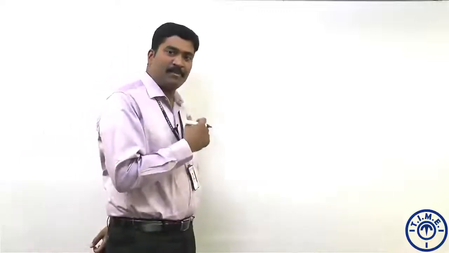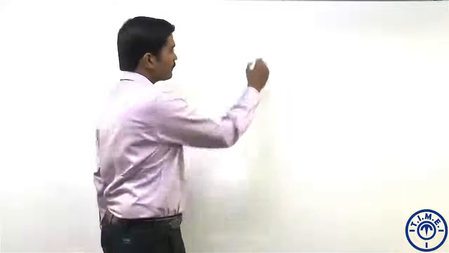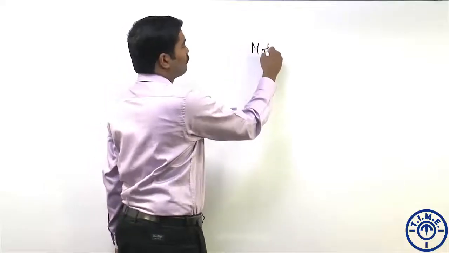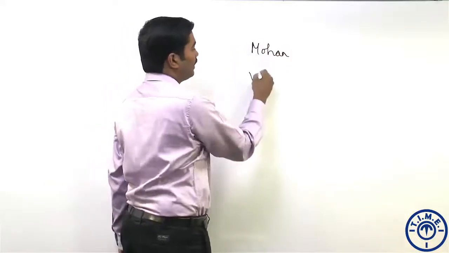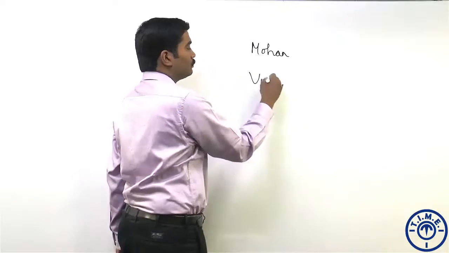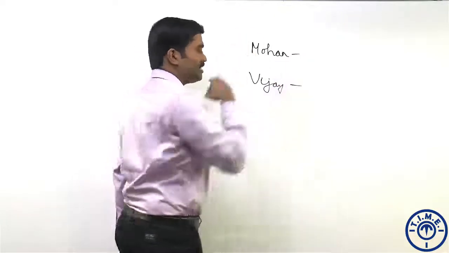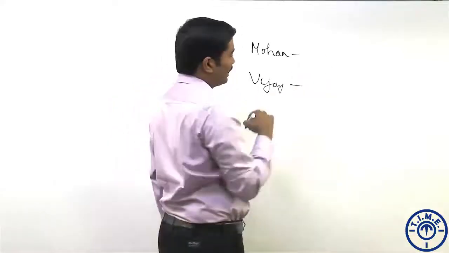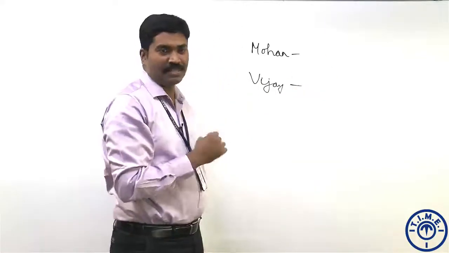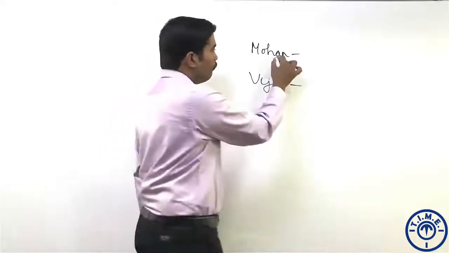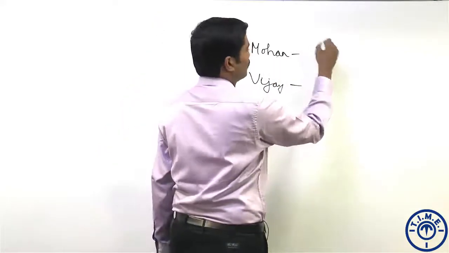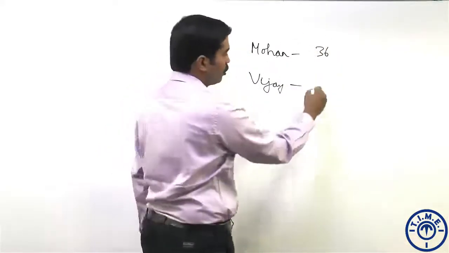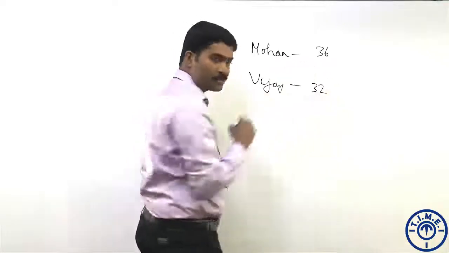Since yesterday, I have been facing a problem. I hope you can try to help me solve it. I have two good friends, Mohan and Vijay. Since yesterday, Mohan and Vijay are fighting because each of them claims that he got more marks in a maths exam. Mohan got 36 marks while Vijay got 32 marks.